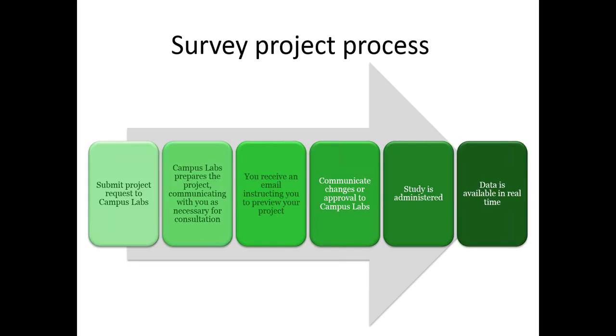So after you've submitted your project, you've previewed and communicated any changes you'd like to be made to your survey, you're then ready to administer your survey. To administer it, you'll send it out using our mass mailing tool, or you can simply copy the generic link on the project dashboard and send it out yourself. Once the survey is live, the results of the survey will be available to you in real time. So as respondents take the survey, you'll be able to see their respondents' information when you view results within your project dashboard of your survey.